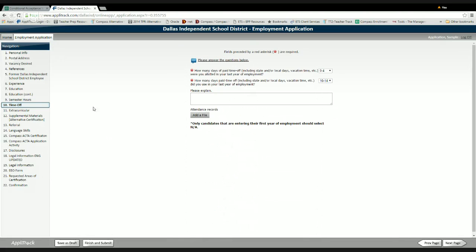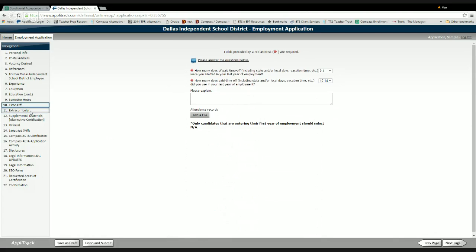Page 10 talks about time off. Notice this is a required page and does have required questions. This gives us an idea of your commitment to your work duties. It asks you about your attendance on previous jobs, both paid time off, and how many of those paid time off allotted days did you actually take. So notice it asks you to answer those questions. They are required. Please, guys, if you're listening, if you have any questions, make sure that you chat those questions to us so we can address them toward the end.